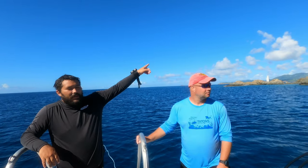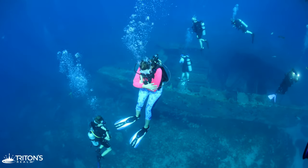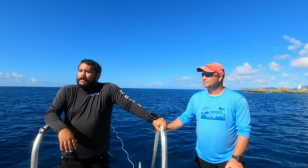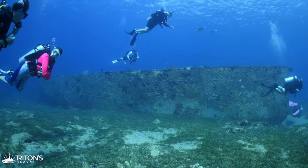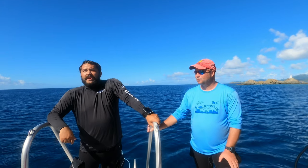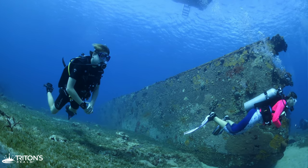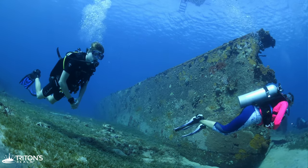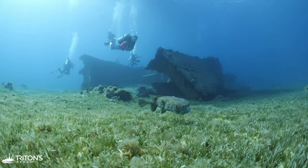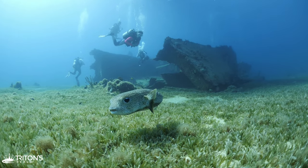It was actually originally out by the port of Charlotte Amalie. It was a navigational hazard, so finally the government got enough money together and said they were gonna move it. So they hired a company, picked it up, and the company — as soon as they picked it up — said okay, we've spent all the money you gave us. We're not moving another inch until somebody pays us more. They got into a big argument about it, and finally they were blocking sea traffic. So the Coast Guard said move, or we're gonna make you move. So what they did was come out here and just drop it.